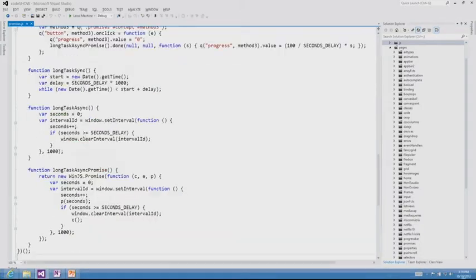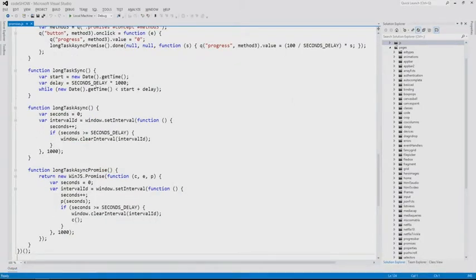promises.js, and I'll scroll to the end, and you can see the long sync task does a while loop for a long time, for as many seconds as you give it. Right now I've chosen 3 seconds for a delay. For 3 seconds, this runs through a while loop, which blocks the main thread. It's synchronous. You can't do anything until you get to the end of that. As far as concurrency goes, this is zero concurrency.